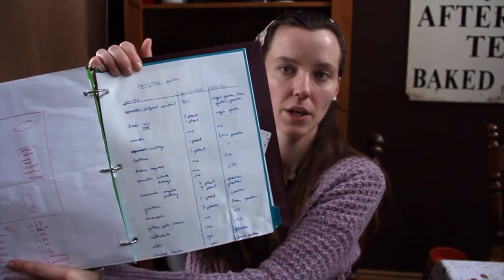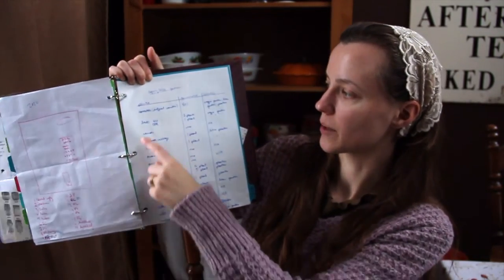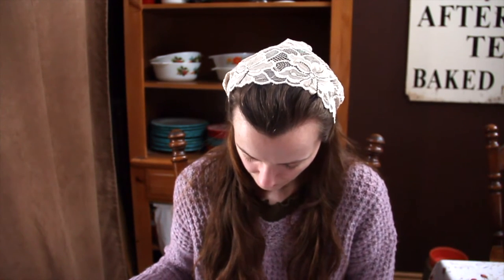I also have a planting list from spring 2020 where I wrote down everything that I had planted, if it germinated, and where I ended up planting it in the yard. This was really helpful for figuring out if there's any pattern for things that aren't germinating and why. For example, in 2020 I had no yellow pole beans germinate even though I planted several — maybe the seeds were just too old. But this past spring I did have some germinate and get transplanted outside, so it takes some figuring out. That's why I have these lists so I can look back on the information.